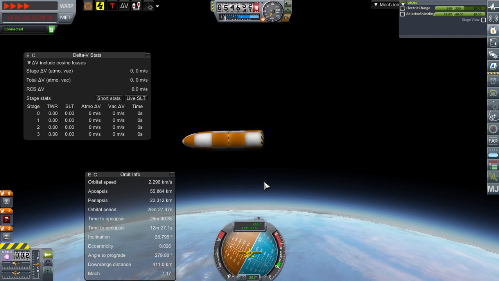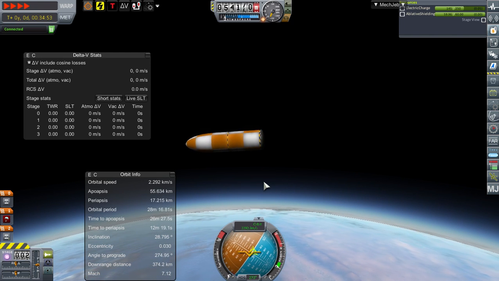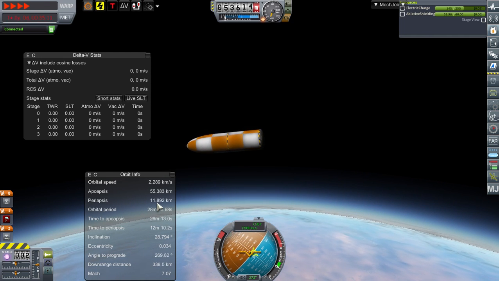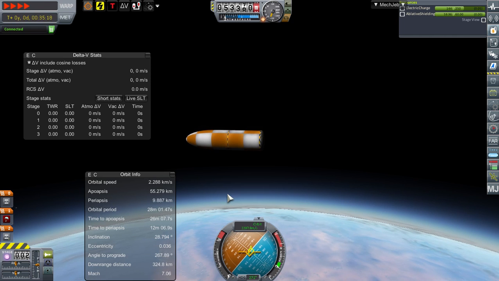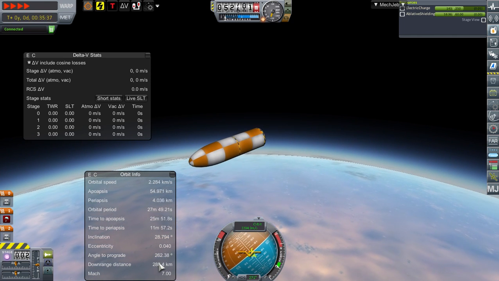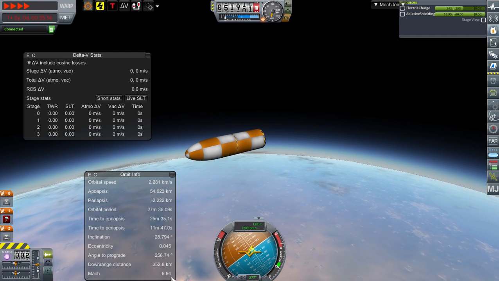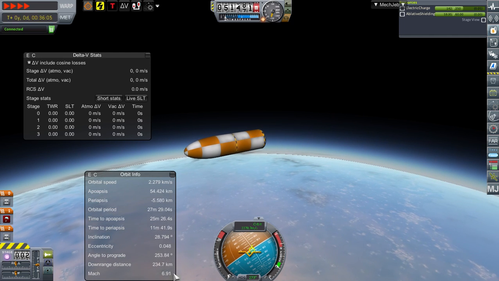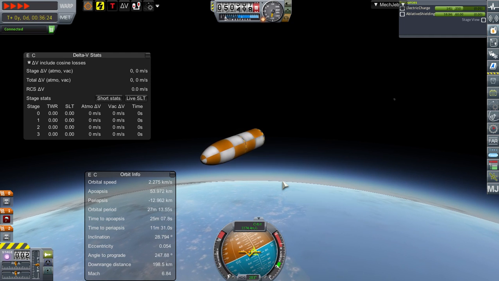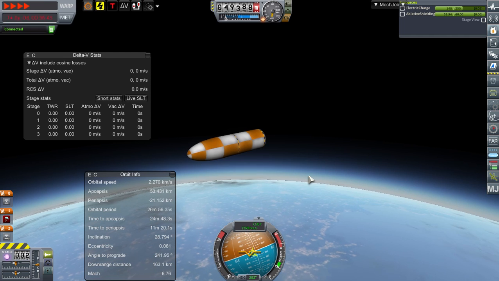So there is the camera switch. We're now officially coming out of orbit, and we are going to return to the surface. And we can see our periapsis here dropping. I'm actually coming up on my launch site, which is the downrange distance. I'm moving at a little less than Mach 7, so that's roughly 7 times the speed of sound. And of course that's going down because I am returning to the surface.